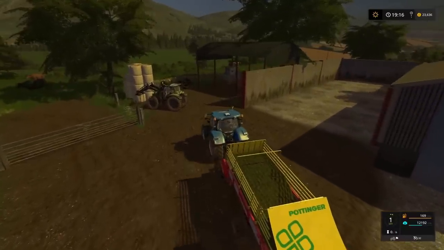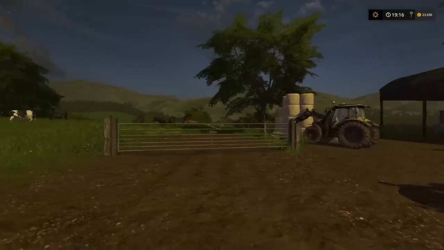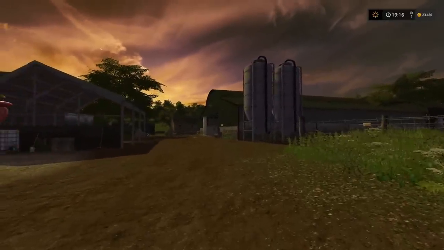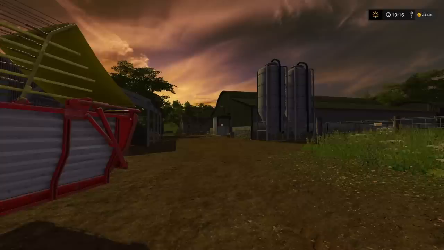But that's it for another episode. We finish up on Mountain View Farm. The sun is setting. It's a lovely evening. Hopefully in the morning we will move on to whatever we're going to do next. I have no idea what that's going to be yet. But we will move on to it, whatever it may be.